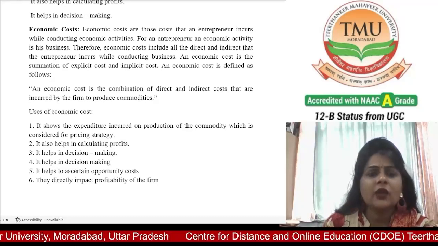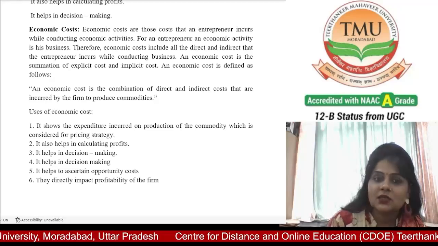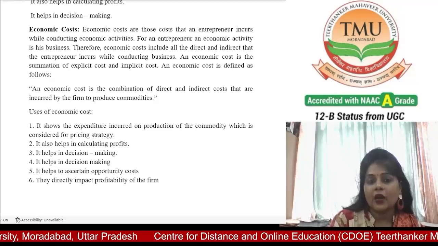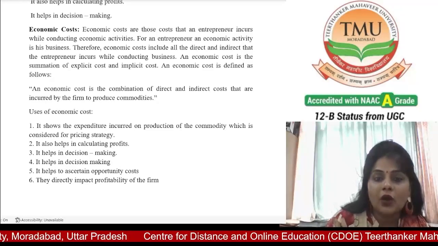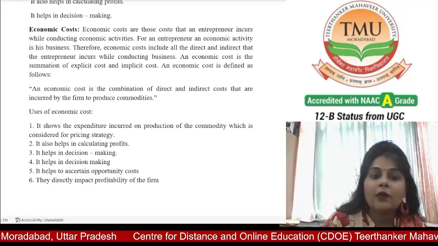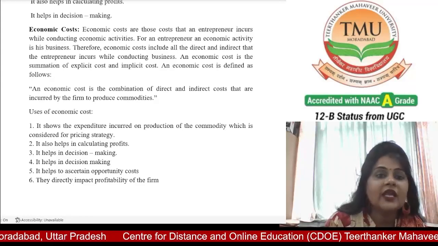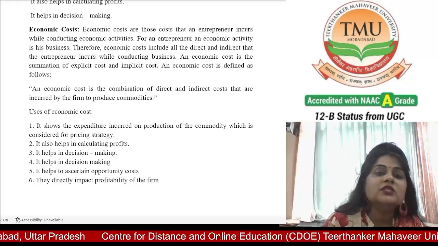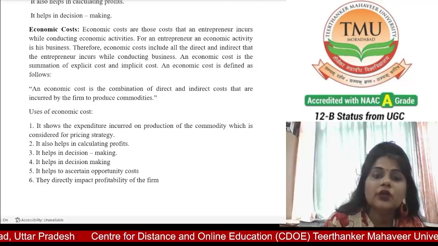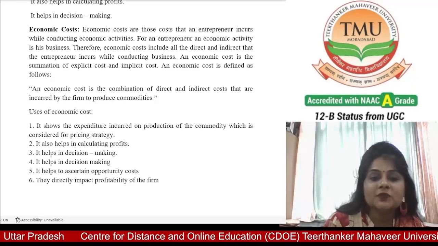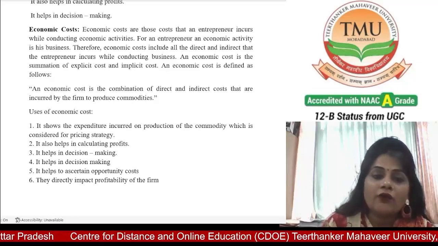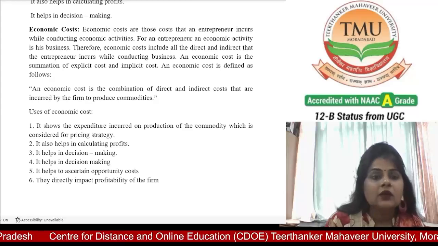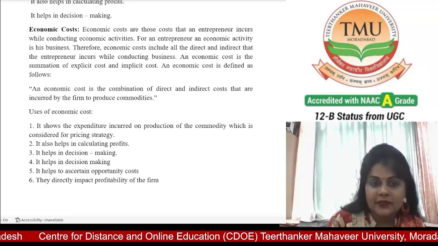Here are some steps to calculate economic cost. First of all, calculate the accounting cost using the formula for calculating accounting cost. Determine the total amount of expenses you currently have. Consider all aspects of design, labor, manufacturing, production, and distribution. Adding up all business expenses allows you to determine how much you are currently spending versus the amount of profit you are rendering. And with it, calculating the implicit cost.